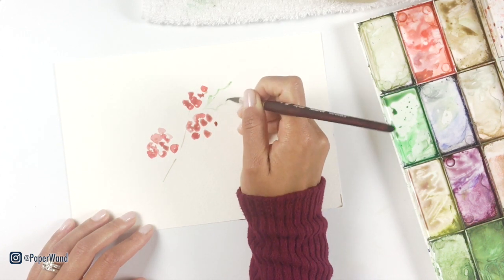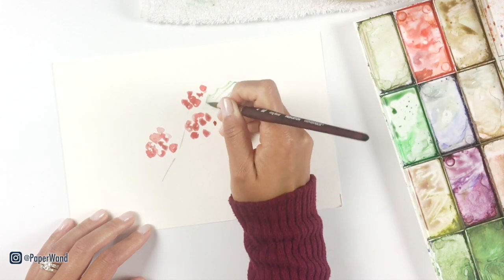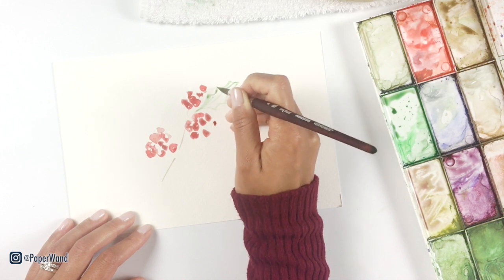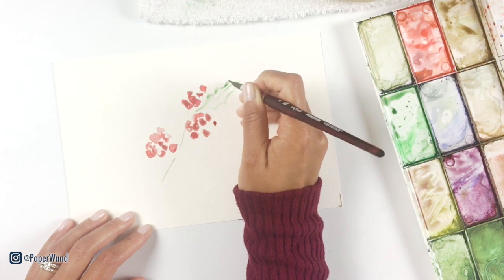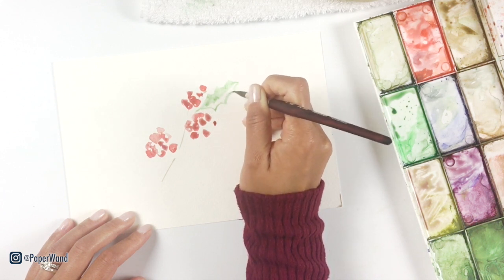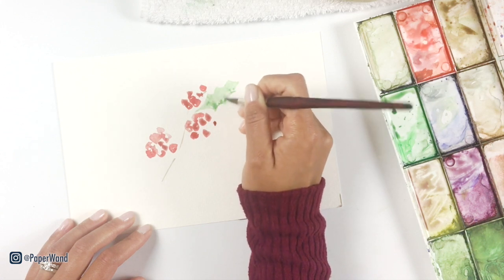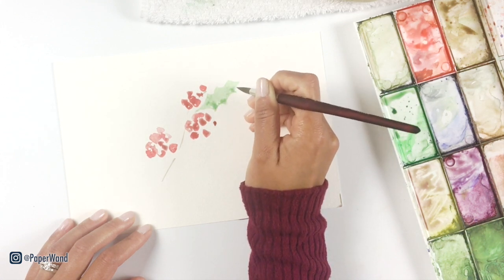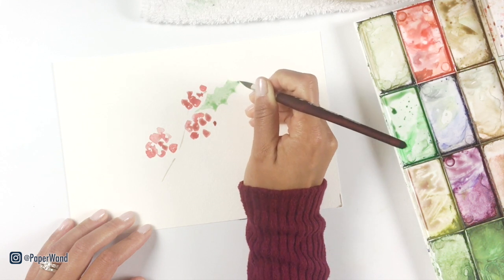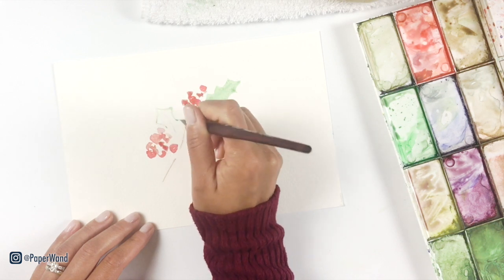Okay, and then rinse your brush, and with some green paint, we can start putting in the holly leaves. They have a very distinct shape with these little pointed ends. So if it's easier for you to outline it first and then fill it in, do that. Also remember, you can refer to the Pinterest board. There are lots of holly images in there, and keep those on hand if you need.